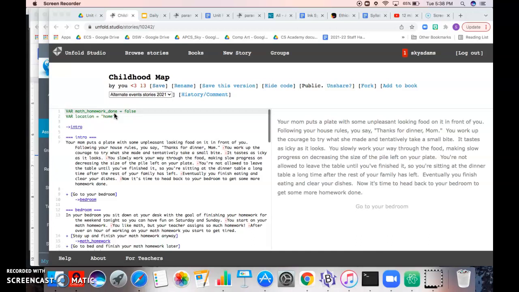Today we're going to learn about something called a parameter, which is different. It can't be used anywhere in the story. It's going to be used just in a particular knot. And this is helpful because it's going to help us reduce the amount of code that we have to write.